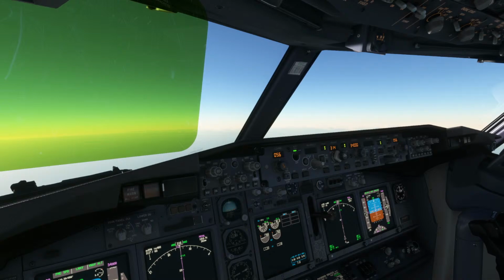This is KLM 1024. We are cruising at 34,000 feet on a heading of 316. Zagreb, KLM 1024, Zagreb radar contact. Oh, they got radar contact on me, so cool.